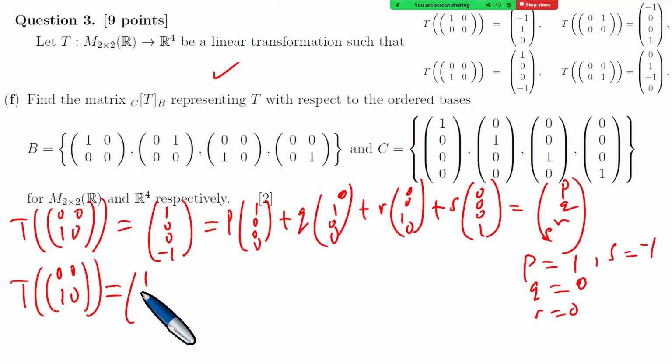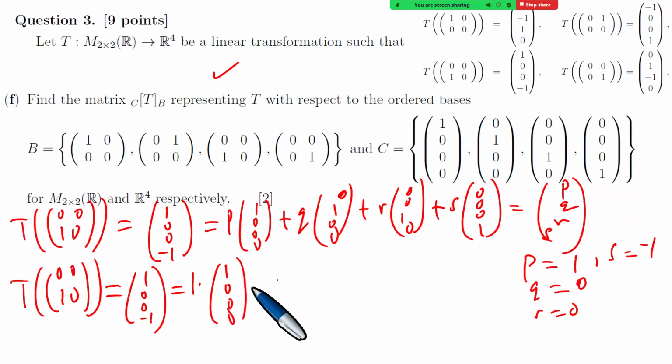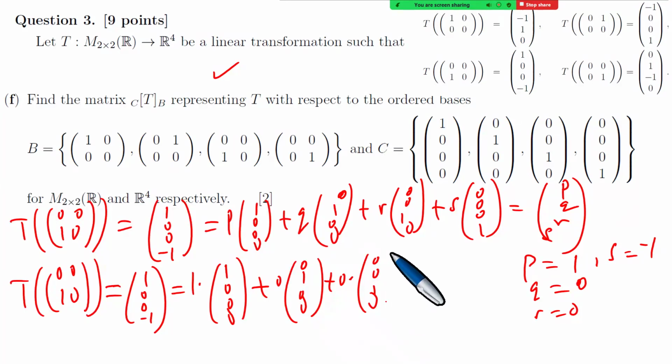But I know that here in this question, I'm going to write the matrix representation in a slightly more detailed way, so you can write it with the images inside. We're going to look at that very briefly. So the P is 1, and we have the scalars here. So P is 1, 0, 0, 0. The Q is 0, 0, 1, 0, 0. The R is 0, 0, 0, 1, 0. The S is minus 1, 0, 0, 0, 1.